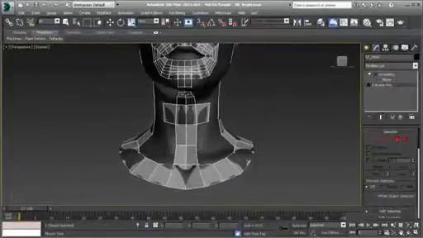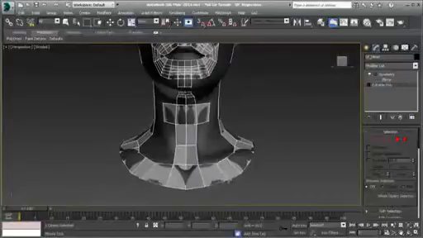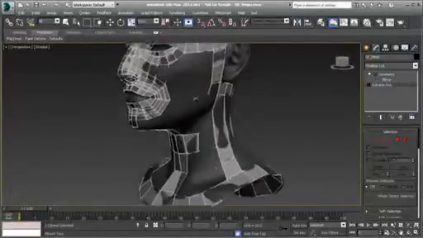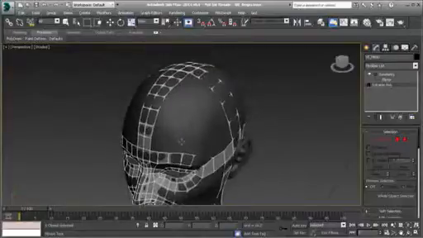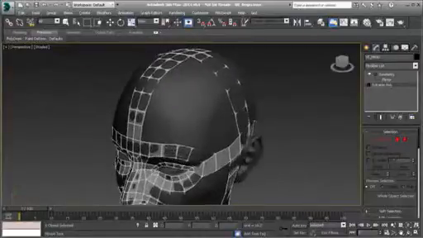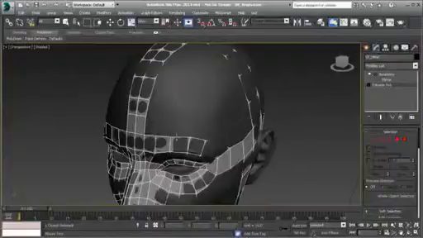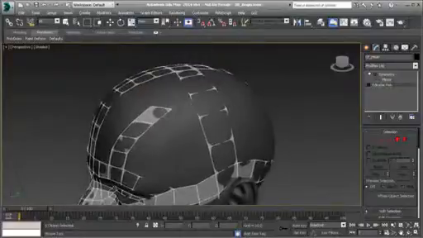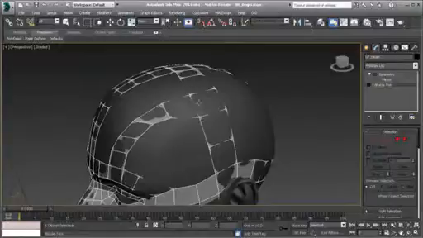There we go. And then what we'll do is we'll start to create the loops that we need going across the head. So hold down Alt, and I'm going to just pull that around. Remember Alt from the bend in the L between the polygons that you want to create the new polygon. And we'll go right across this, and then bridge from here to here. Redistribute the vertices as needed. Just try to clean it up a little bit more.